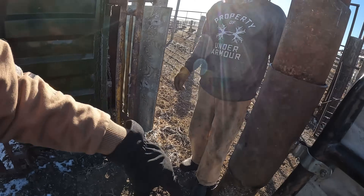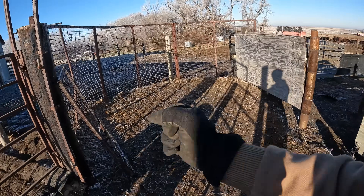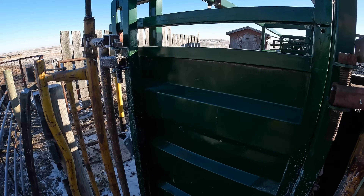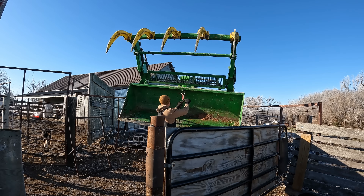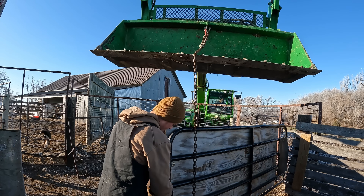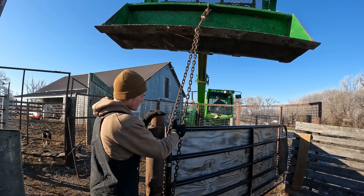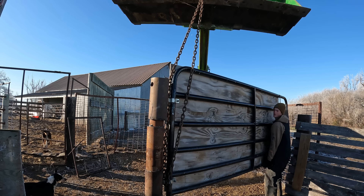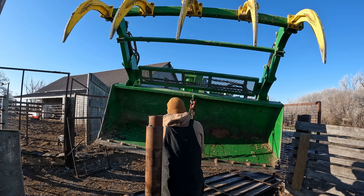She needs to be beefed up. Now we got to put a walk gate in right here. This gate will be cocked all the way back to here. You'll walk here, grab the gate, swing it around, and you'll be able to follow the cows in with the gate, close this, and then once you're done there you come through this walk gate and you're right here in the zone. You can open up the alley and then get right here and run the calves through.